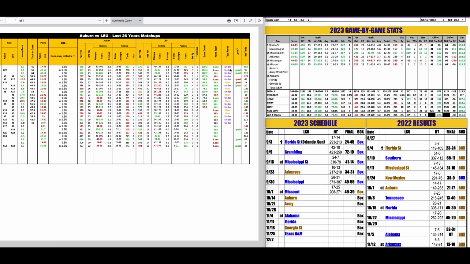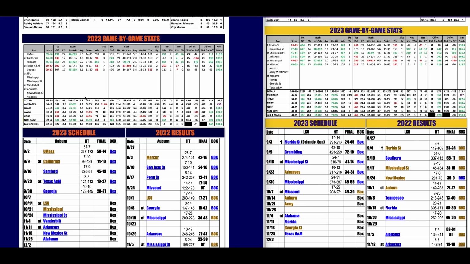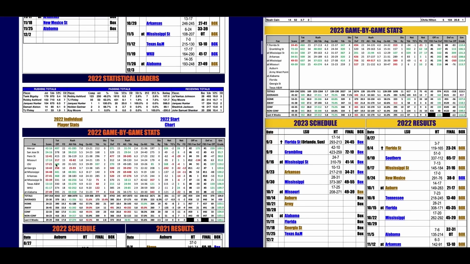But they've covered 4 in a row, and in the last 7 years, this series has been a wild one. We've had 5 upsets the last 7 years. So it's an upset-based series. Underdog does well. Auburn does well. And how about last year's game? Auburn lost that game. But look at this.